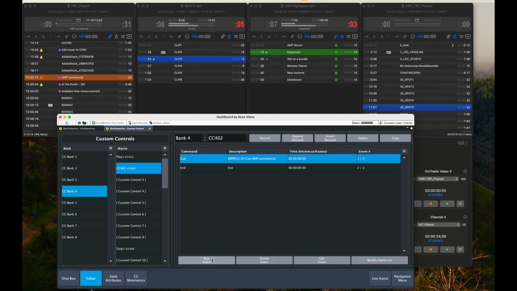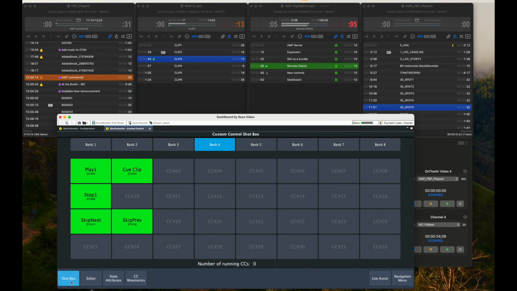And there it is. Pretty simple. Let's give this a name as well. So now to my shot box, I can now click play 1, stop, skip next, skip previous. Let's go back, play, and cue clip again.